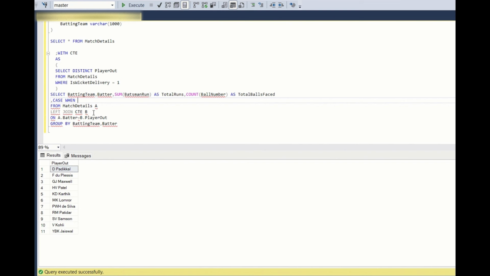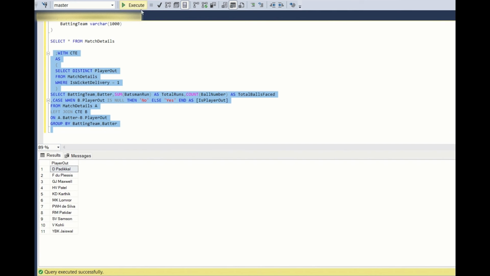If the player is not out, you will see null. So that means when B dot player out is null, then no, else yes, as is player out.